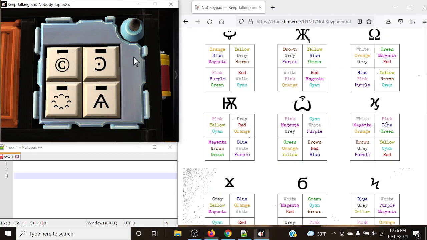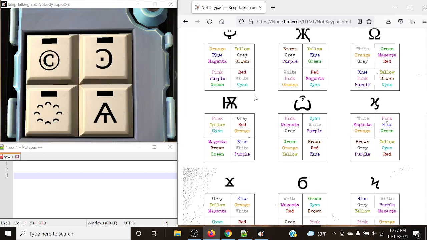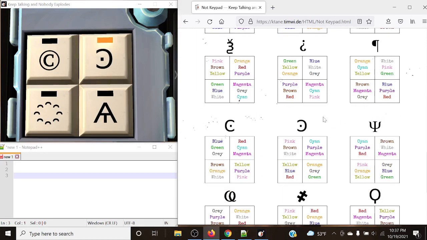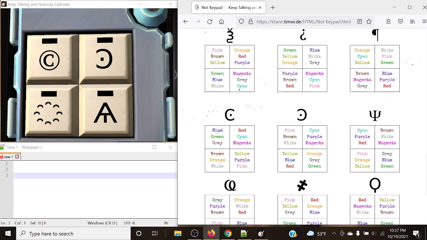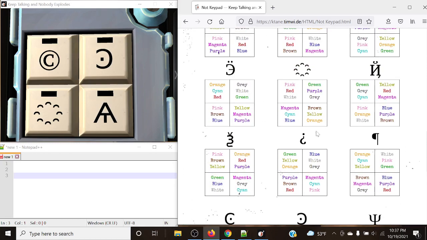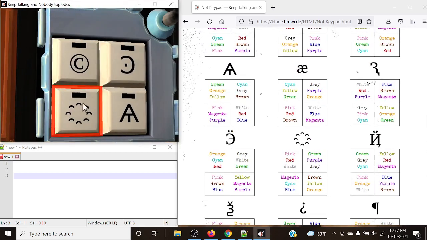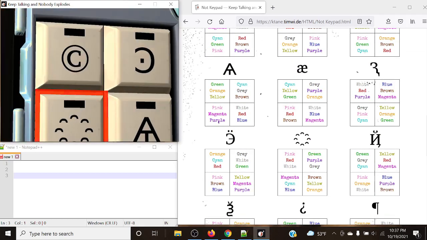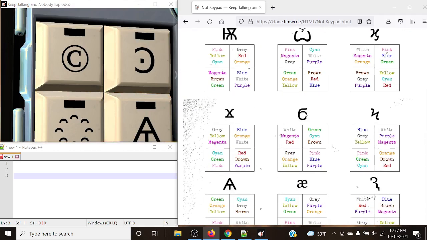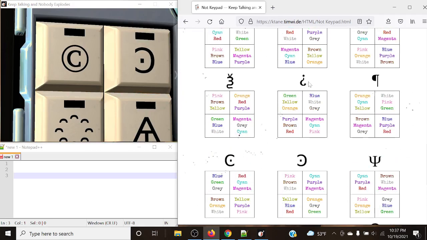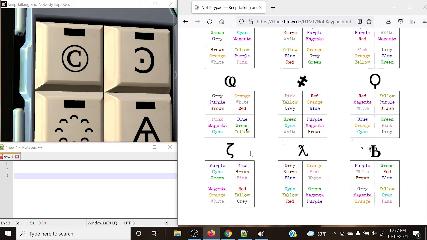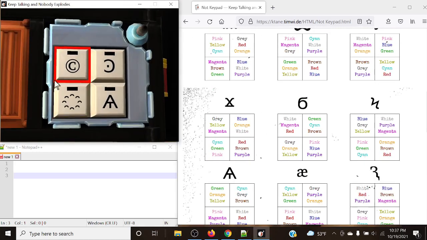So let's take a look. We need to find our backwards Charlie in this long list of symbols. However, some of them, like this guy on the bottom left of the module, do not appear in the actual keypad module at all. That's another way you can discern this from the original module. I'm not exactly sure if the upside down 2 appears, anyways, this is the way the module looks.